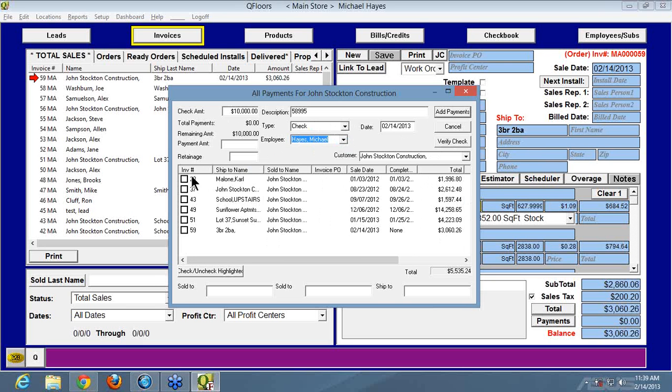And then selecting an invoice, QFloors reads the total from that invoice, and you can allow it to take that amount. If there's some retainage, if the vendor is holding back a certain amount, you can type that in as a percentage.